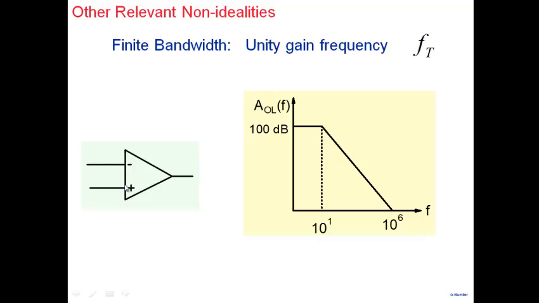Something which requires a little bit more effort is the fact that your op amp has a finite bandwidth, which is shown over here. As I said, your op amp has a finite gain, open loop gain of maybe, let's say, 100 dB. Now, if you take your op-amp under open loop condition and measure its frequency response, what you would find is, note, this would be a typical characteristic: 100 dB gain starts falling, and then eventually, this is a log plot in dB, the gain falls to 0 dB at around 10 to the power 6.